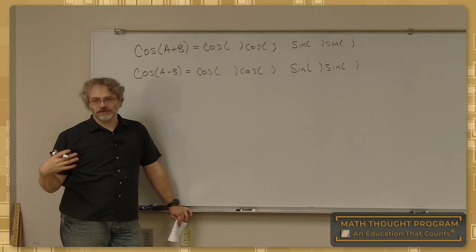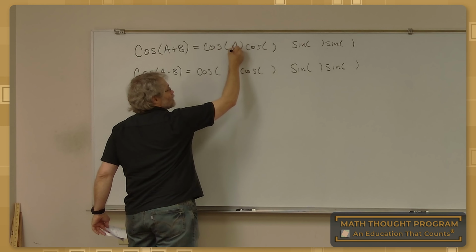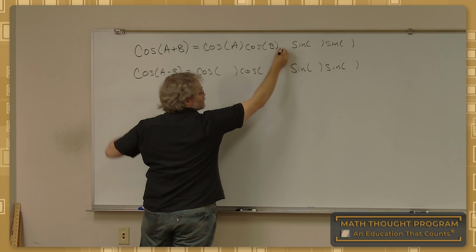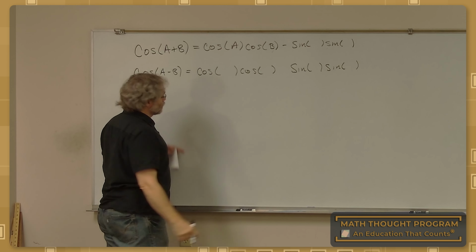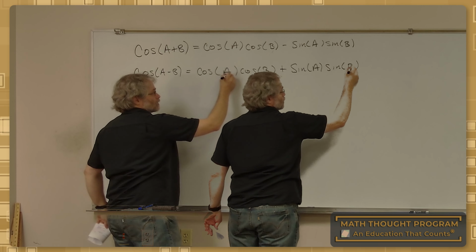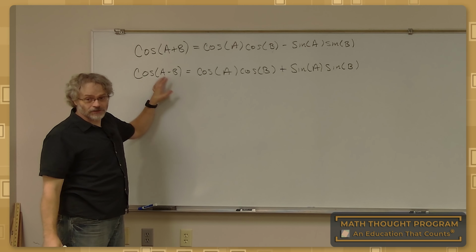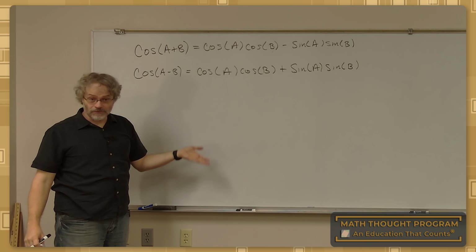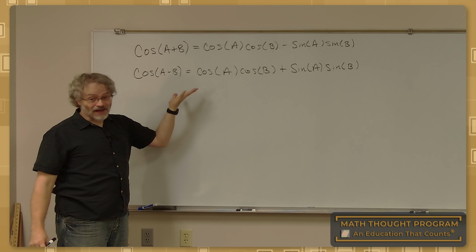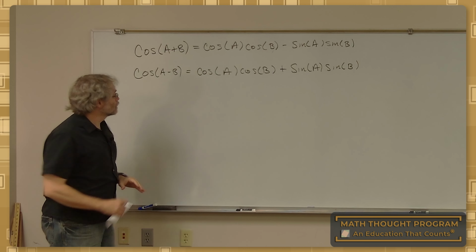It has pretty much the exact same structure. You would say cosine of a, cosine of b, but because it is the addition, you would have subtraction there. So down here, because you have subtraction, then you would have the addition. And if you remember where this came from, we used the identity, we changed the b over to a negative b and dropped it in, and we generated the other identity. If you remember that, it makes it a little bit easier to remember this part as well.